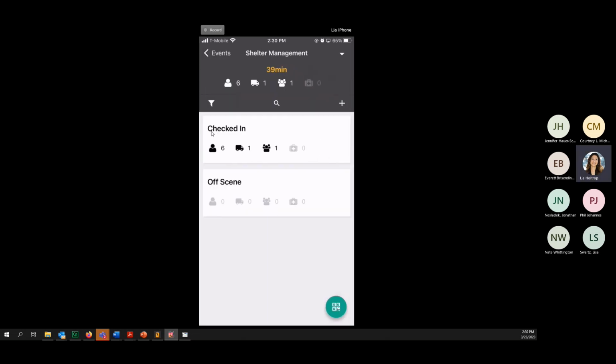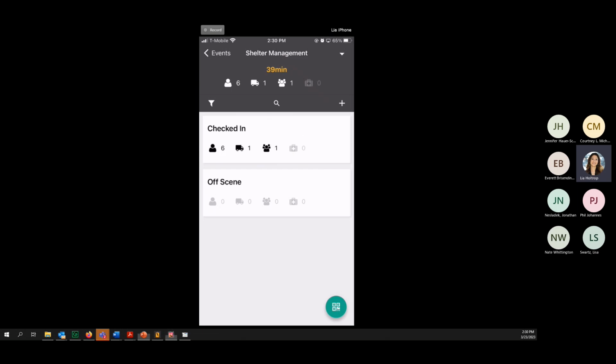I'm joining in the event. So far we have these individuals checked in. If you have Rapid Tag Evac running at the same time, again, this is shelter management, you probably have people checking in through Rapid Tag Evac as well. So your patient evacuee numbers over here would be syncing in.